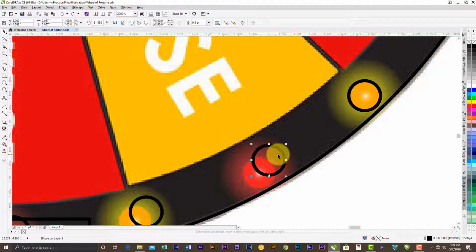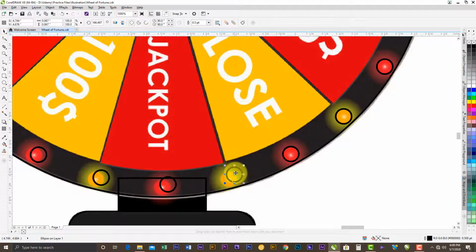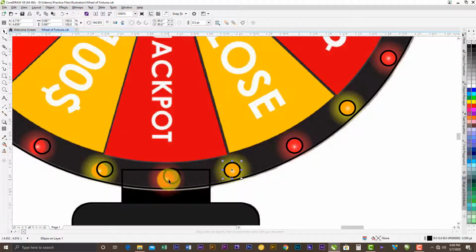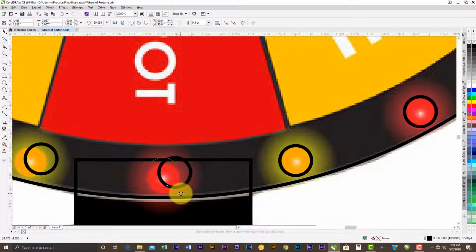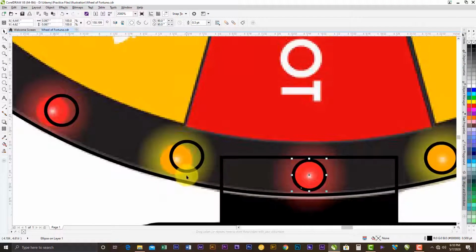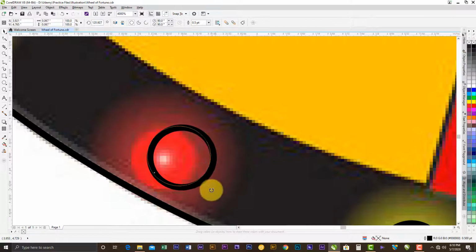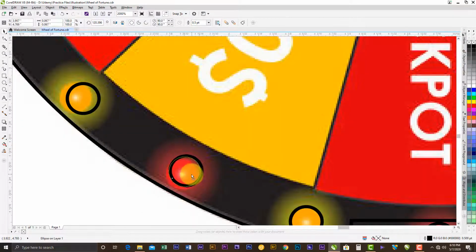Sorry, I'm gonna undo that. Okay, rotate, move into position. Yeah, just continue with that until you get them all perfectly positioned, and we can continue.